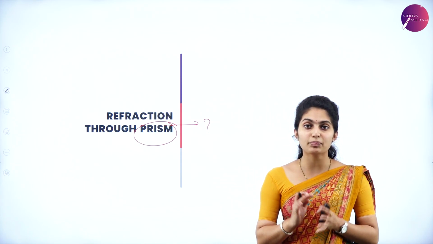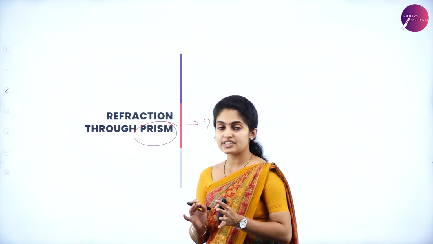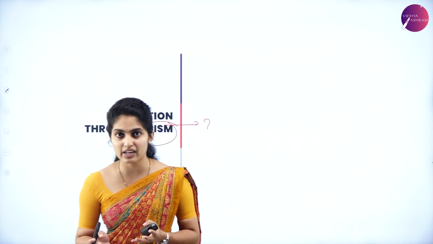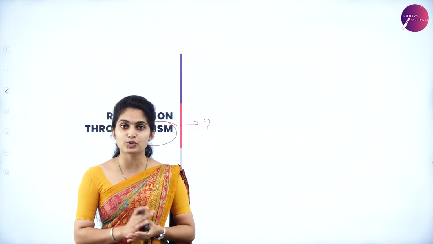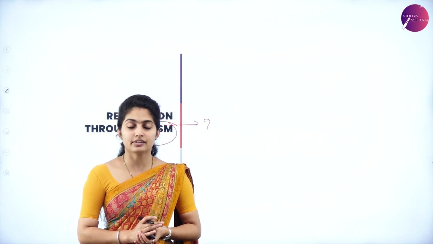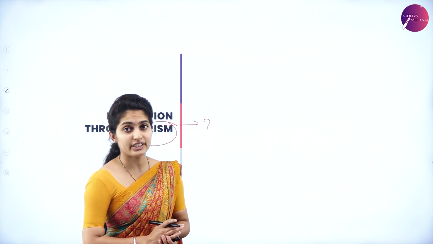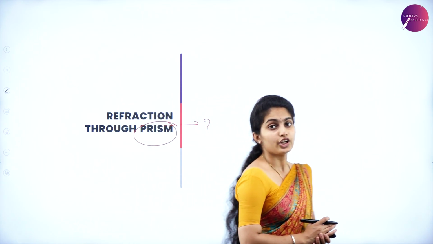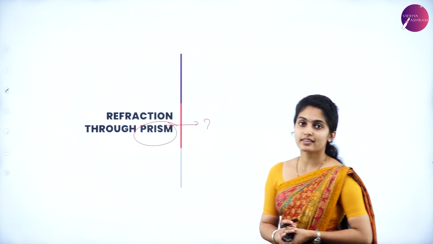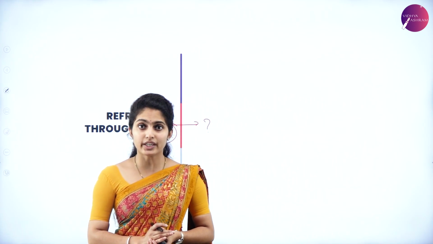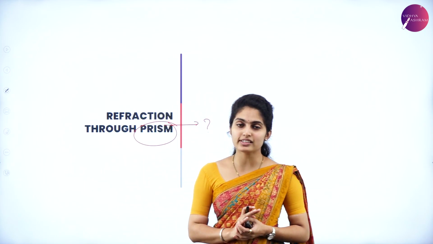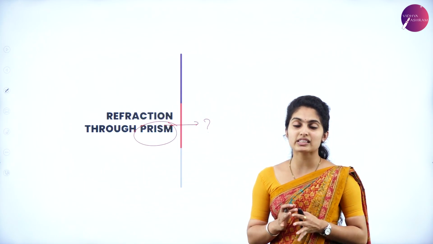Have you all seen a ray of light incident on a prism? When the incident light is white light, what happens to the light rays? It just splits up into 7 constituent colors, that is VIBGYOR. You have already studied this in your previous classes, in your 10th as well as 1st PUC. This is all about your prism concept. By having a prism, you can split the colors into different constituents.